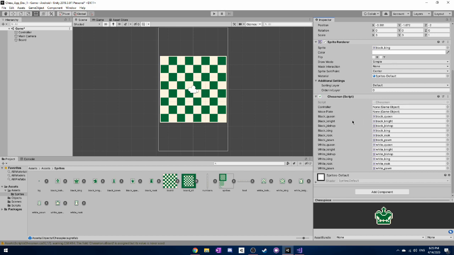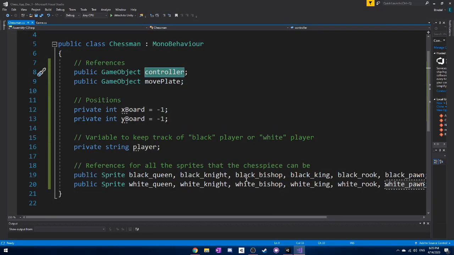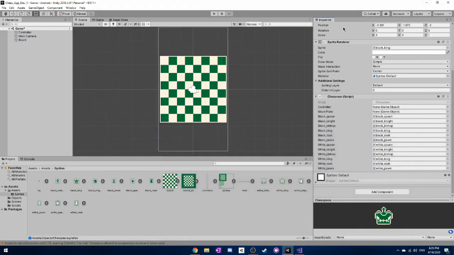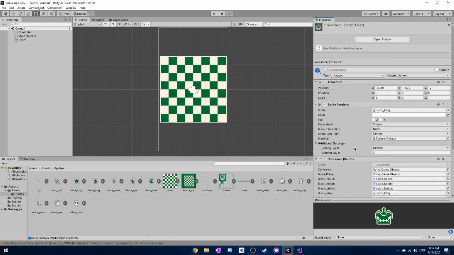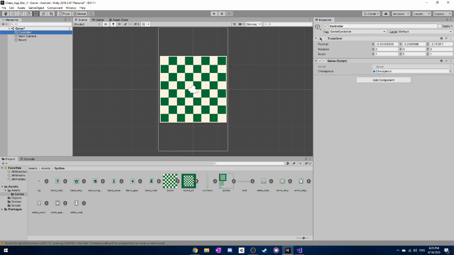Okay, just checking over all of these real quick. And looks good. So now all of these images are correctly placed inside of our script here. So this means that we'll be able to access our sprites through the code actually. And when it comes to the controller, like I said before, we don't need to set the controller here. We will actually be using some special functions that can find this exact tag inside of the code instead of doing it the way we were doing it before.